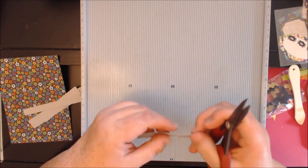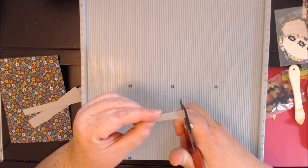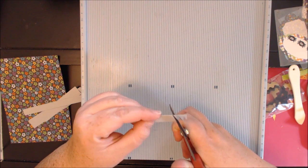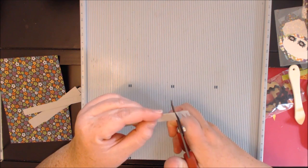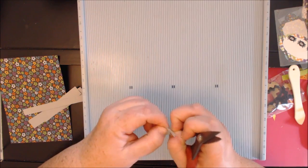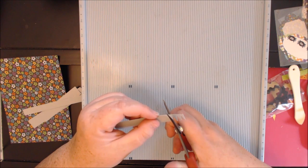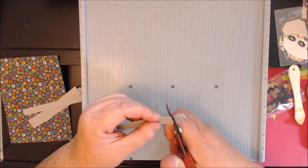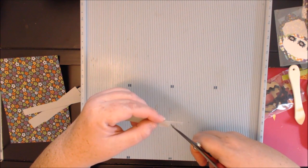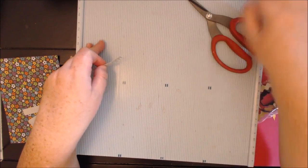And all I'm going to do is just kind of go in and out. And then I'm going to continue to do this, and then I will be back. You can just make it in all sorts of crazy directions. It doesn't have to be perfect. Everybody knows grass is definitely not perfect. So feel free to make it look cray-cray. All right, I'll be right back.